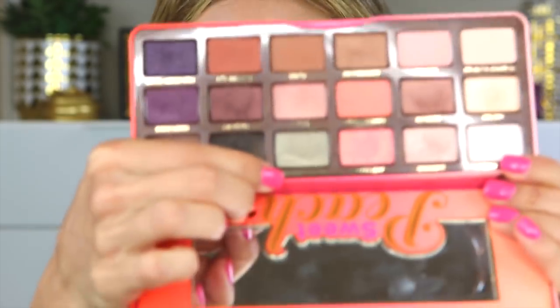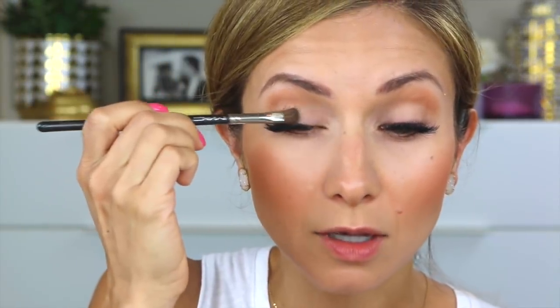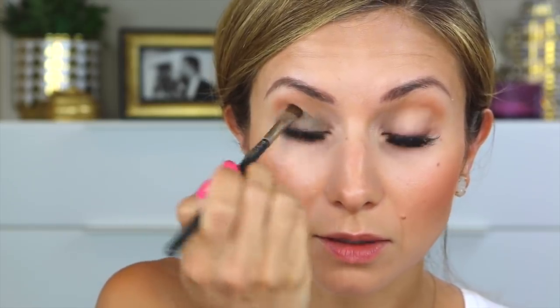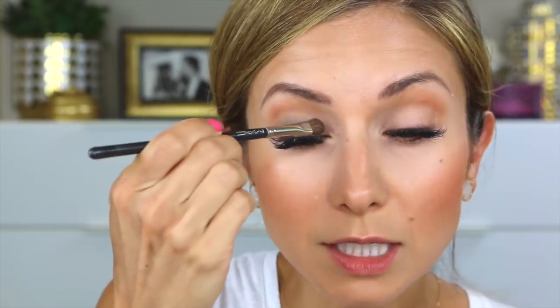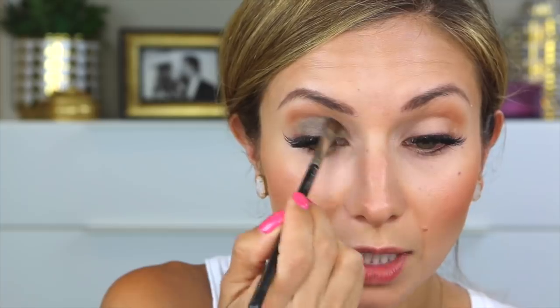So next, I'm going to go and apply the color on my eyelid, and I'm working with this color called Bless Her Heart. It's this really pretty shimmery, kind of mossy green color. It's got a little bit more of a cool tone to it, and I'm going to use a 213 brush by MAC. I'm going to use the side of my brush and really load it up — I'm not using the tip, I'm using the side. Load that brush up, tap the excess off, and I'm just going to go and press this onto the eye. Okay, this is going on a little darker than I expected. I expected this to be a little bit more of like a silvery green, but it's kind of going on more like a hunter green. It's pretty, just different than I thought it was going to be.